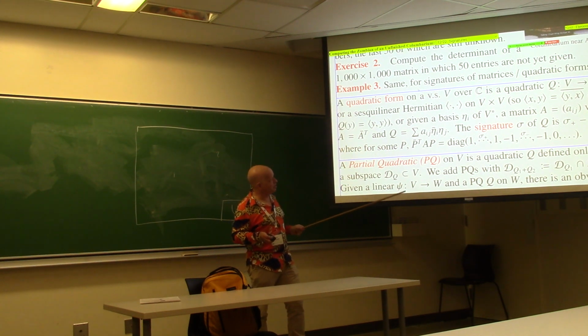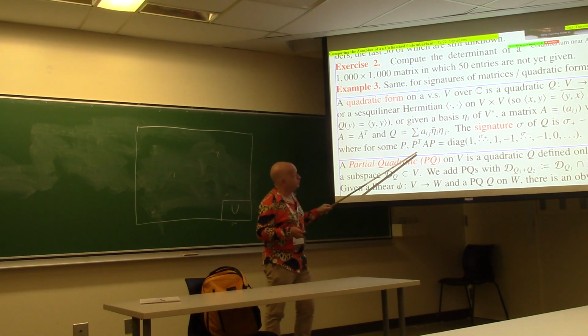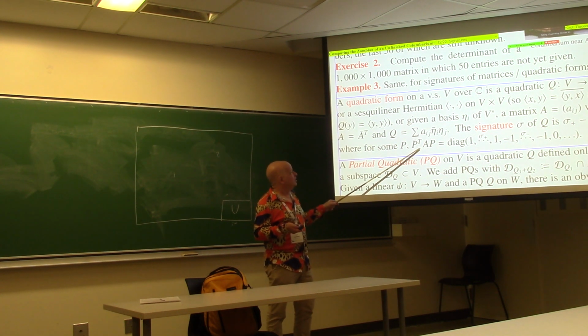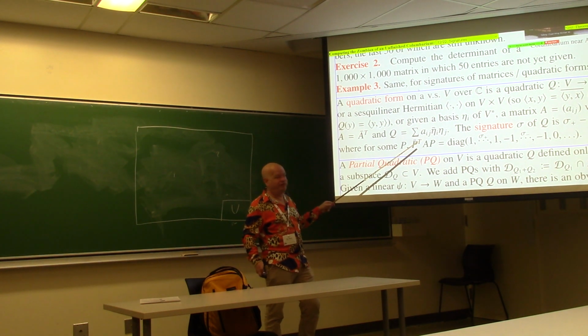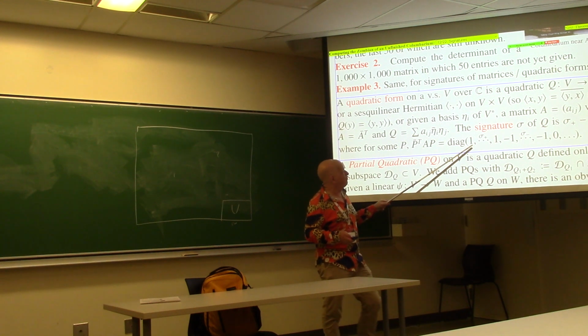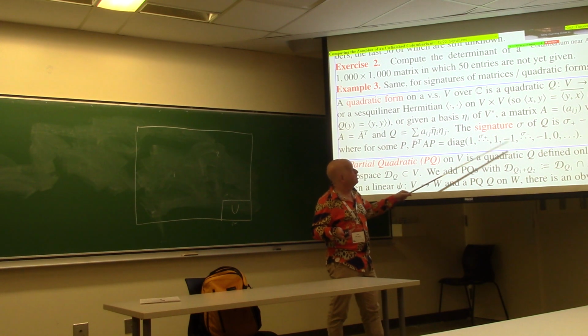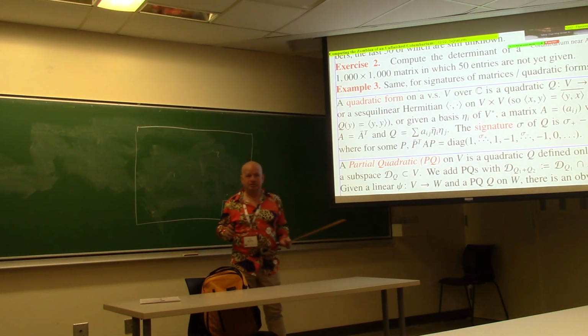A quadratic formula is something of the form sum of a_ij eta_i eta_j conjugate, where A is a Hermitian matrix. And the signature is, so you use row and column operations, but the same row and column operations, to bring the matrix as close as you can to a diagonal form. You can bring it to the form with only ones and minus ones on the diagonal and zeros, and then the signature is the number of ones minus the number of zeros. Okay?